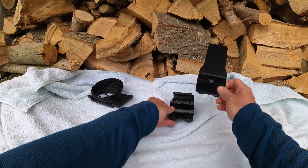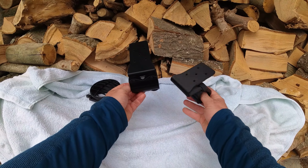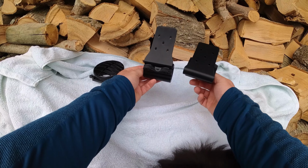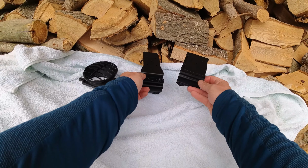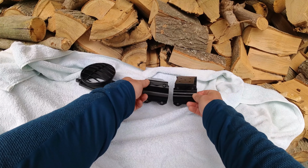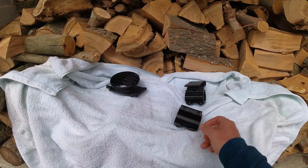This is a stock T7 phone and sat nav mount. As you can see, the World Raid is totally different to that one, but you can change the mounts both ways. So if you're interested in them, that's the way it goes on the World Raid. That's the way it goes on the T7, they're like that when they're on the bikes. You can see it on my bike if you look in the last couple of videos. There's no holes in them or no phone on it, but that's the mounts.